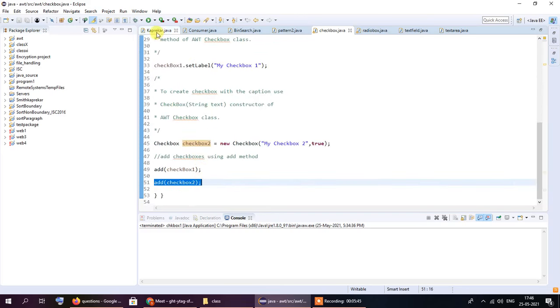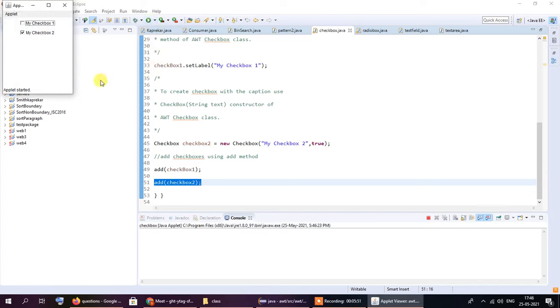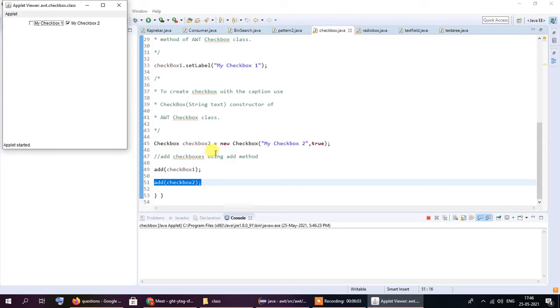So let me just run the code and check for the output. Here you can see there are two checkboxes, the first one labeled my checkbox1 and the second one my checkbox2. Unlike what we did in the case of frames, we have not assigned any setVisible parameter, nor have we specified the size of the applet window.